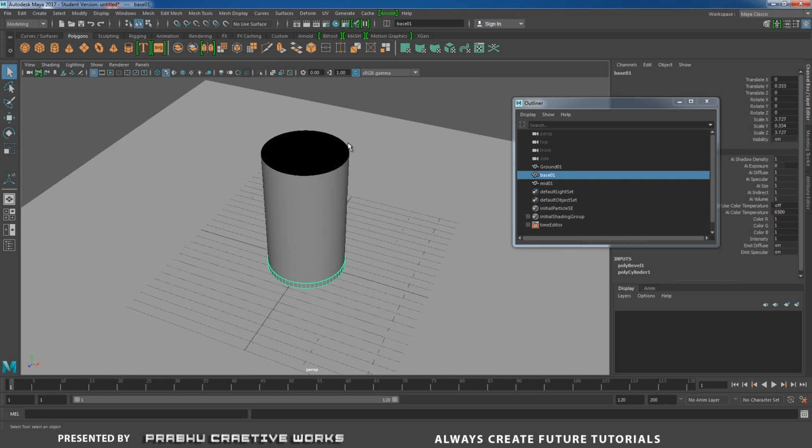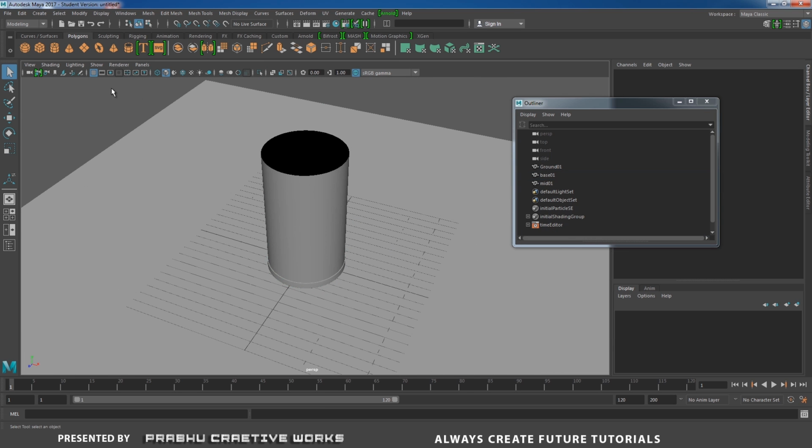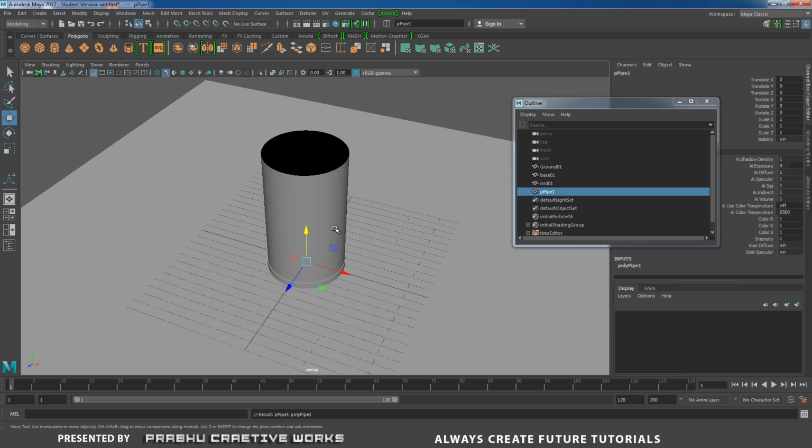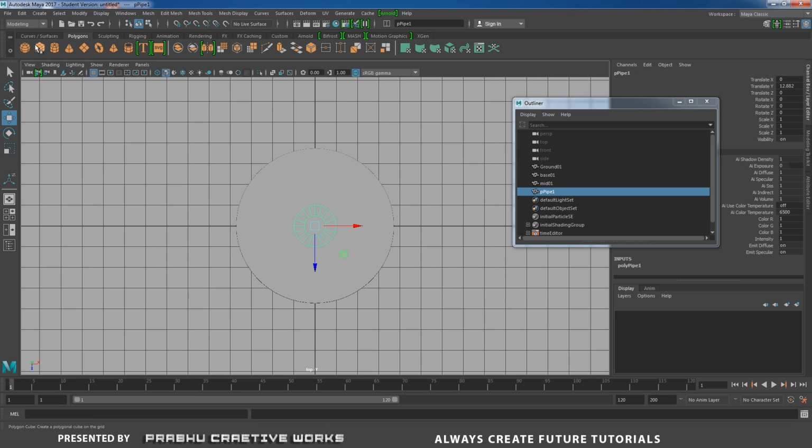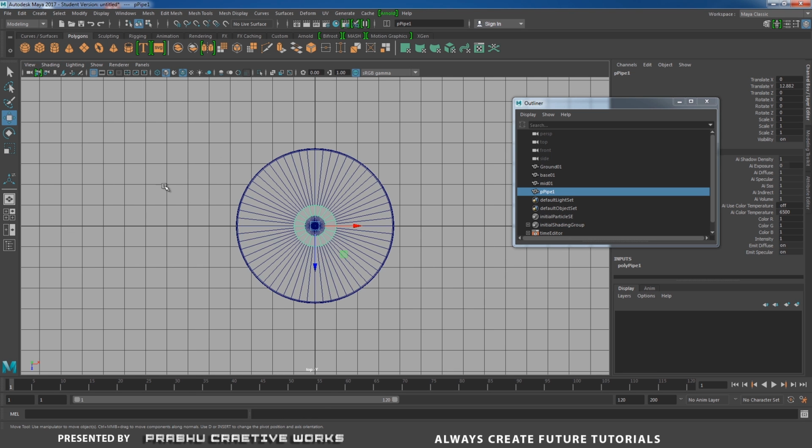Now we want to make a top object. Go to polygons and click on polypipe and press W. I want to move it up. Go to top view, go to shading and choose wireframe on shaded. That means you will be able to see our wireframe.